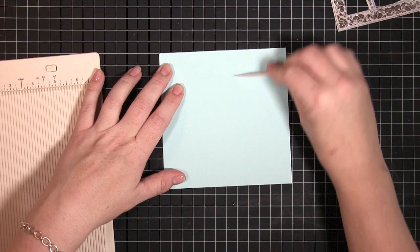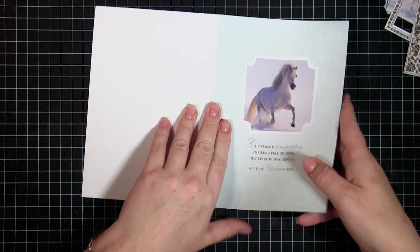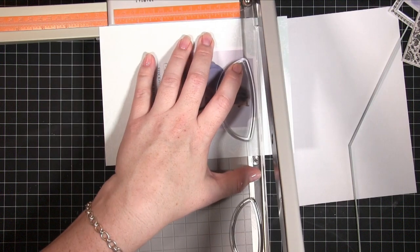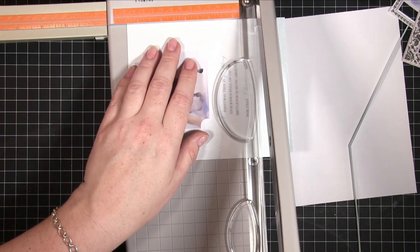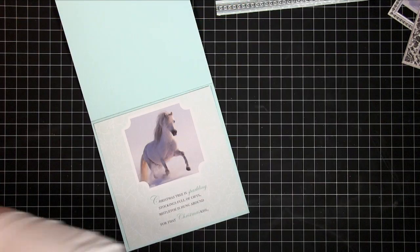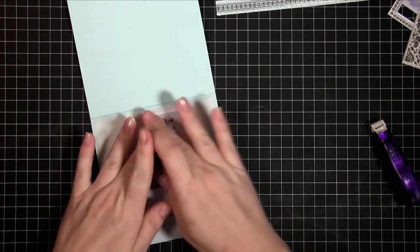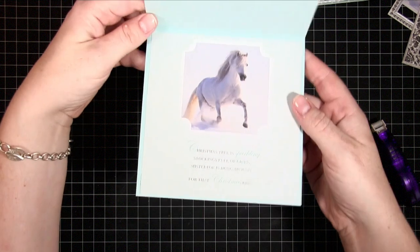Before I work on the outside of the card, I want to add an insert to the inside. The collection comes with matching inserts, and as you can see, it's one of these that fold up, so you can have it all folded or you can chop it to size. So I'm going to chop it down to a quarter of that, and then chop that quarter down to a 5.5 inch square piece of paper, which I am then going to take a tape pen, put a line of tape across the top of that piece of paper, and then center that onto the inside of my card and leave it as a loose kind of flap insert, so I think that looks quite nice just for something different.